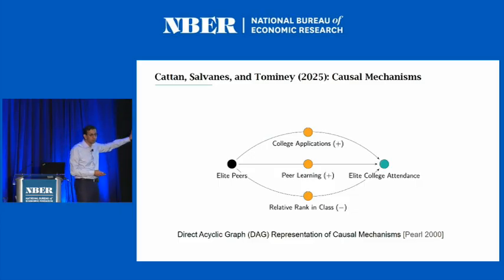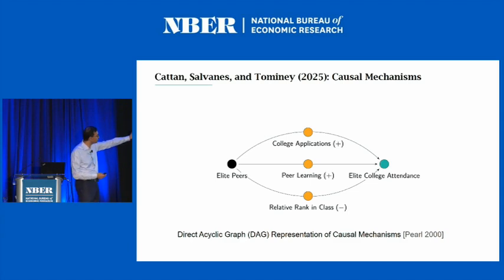So unpacking which of these things is going on is extremely important, coming back to the initial policy question. If it's about applications, and we're trying to come up with a targeted intervention where perhaps it's not possible to integrate every classroom better, maybe we can offer targeted application assistance, or maybe we can figure out how to change learning outcomes. Understanding the mechanisms here, of course, can be quite helpful.